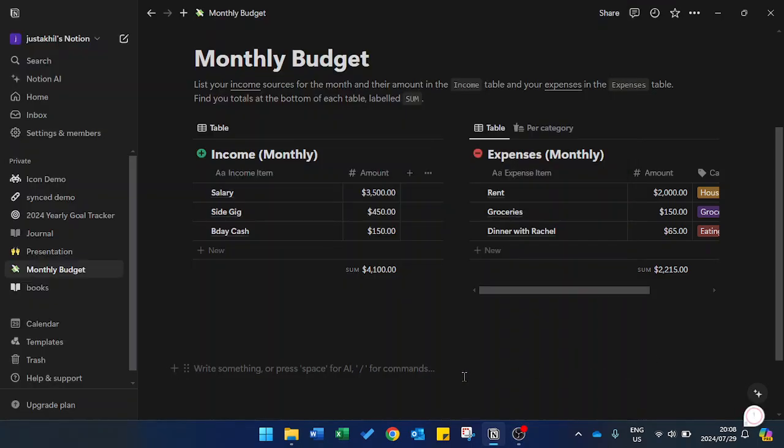Sometimes in Notion, you are working with tables of data and you do need to customize it to make it a bit easier to work with or just make it look nicer. And one thing you'll find yourself doing is changing the column width within tables.